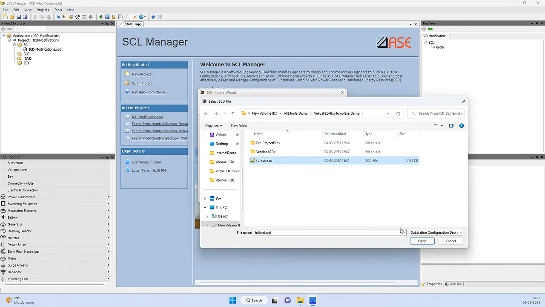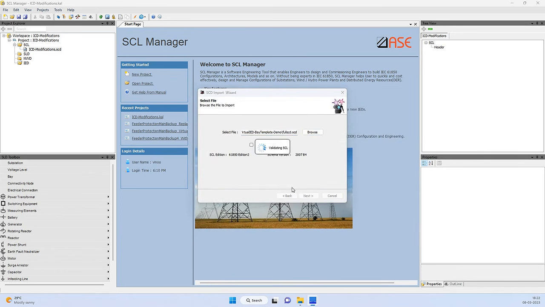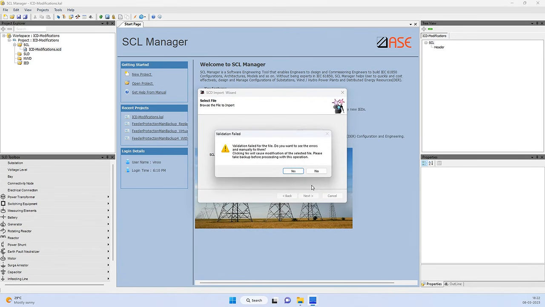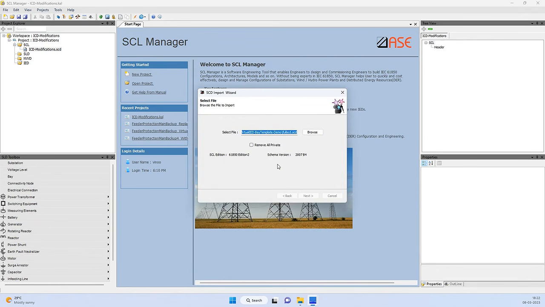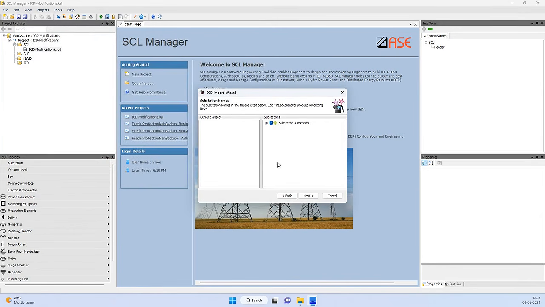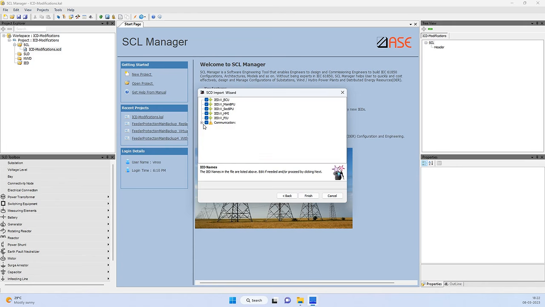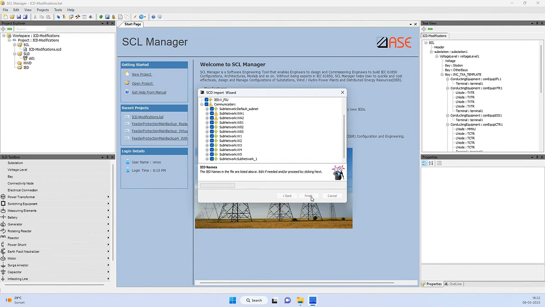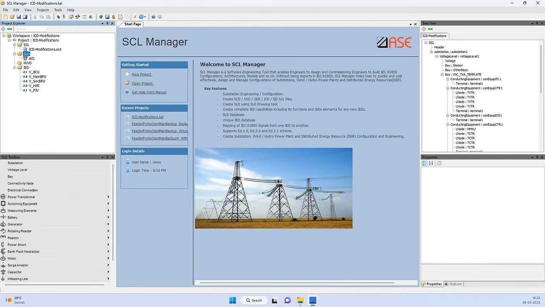So I'll pick the full SCD and use this. We know what those errors are, so let me just go ahead and modify them automatically. Okay, and force import. So now I have my import. It gives me a choice of importing specifically substations or voltages or base. I just go ahead with the full import. And this is the section specifying problems with some subnetworks, which we are anyway forcibly importing. So I'll say finish and let it import the 5 devices, and we are done.